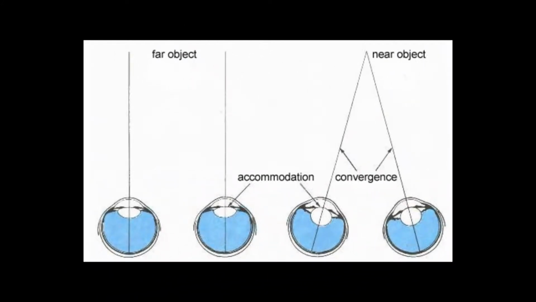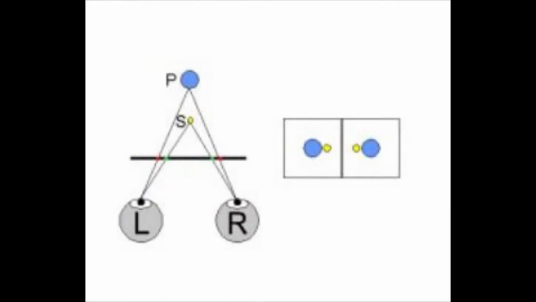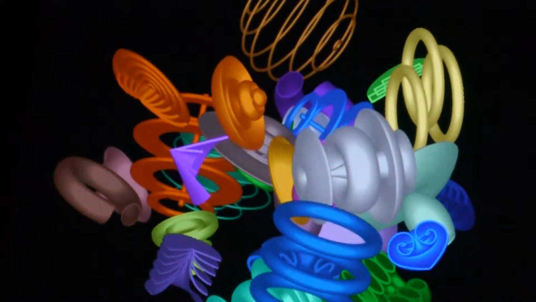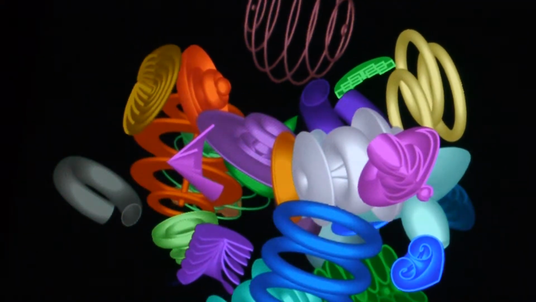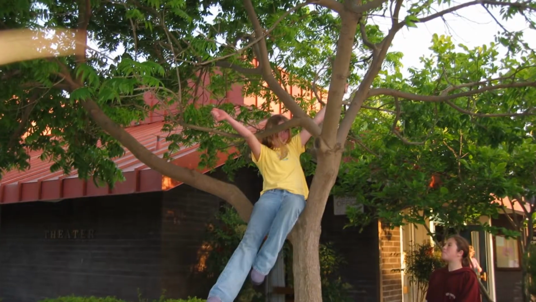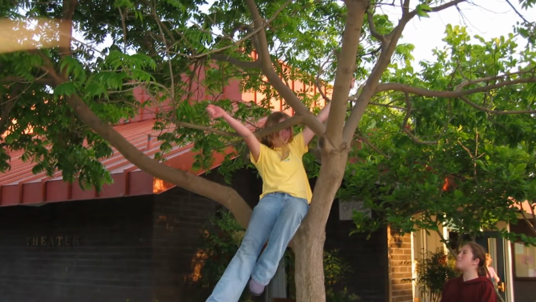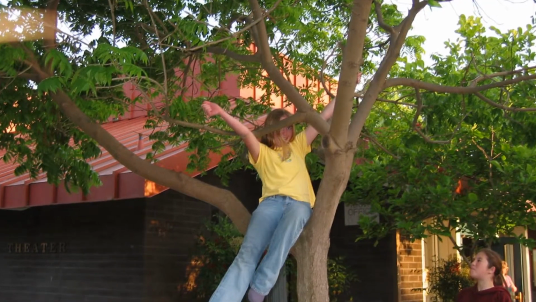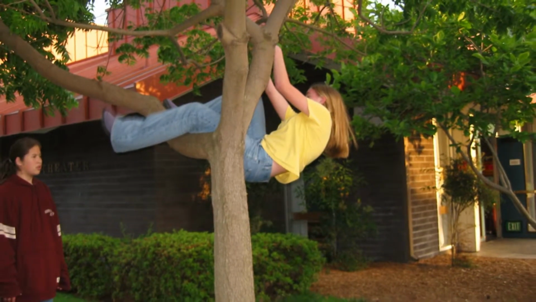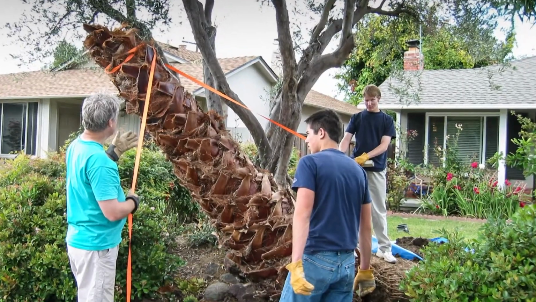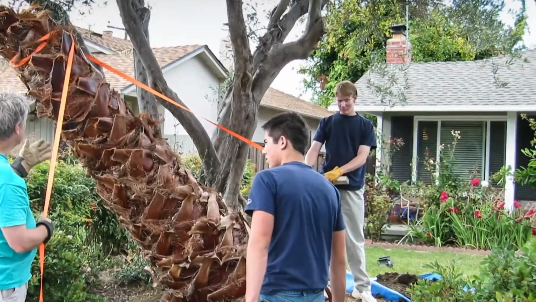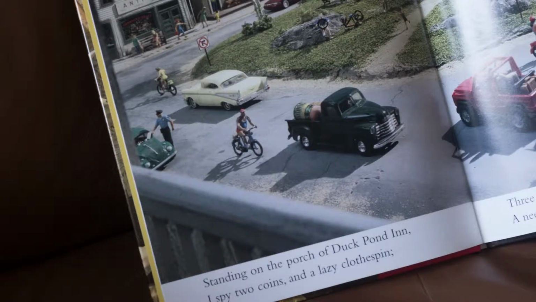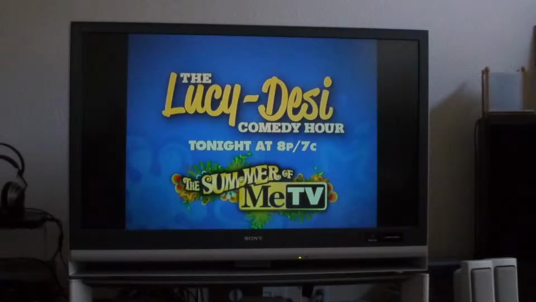Your brain processes all these things: the effort needed to focus, the angle of the crossed eyes, which things are hidden behind other things, and figures out where things are. It comes in handy to know where in the world we are in relation to other things, especially if we're in a tree and need to jump out of the way, or need to swing on a vine to get to the next tree. So, reading a picture book, or watching a movie with only 2 dimensions of depth, like a flat screen, is perfectly acceptable.